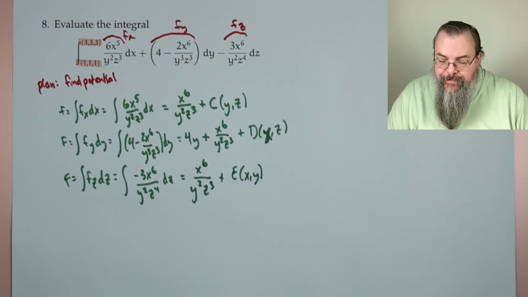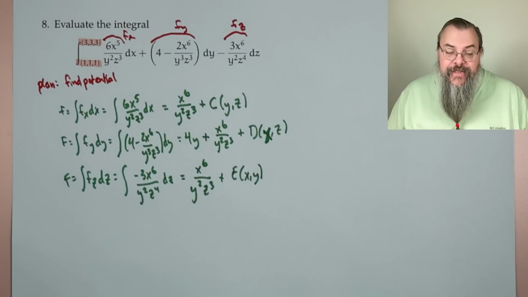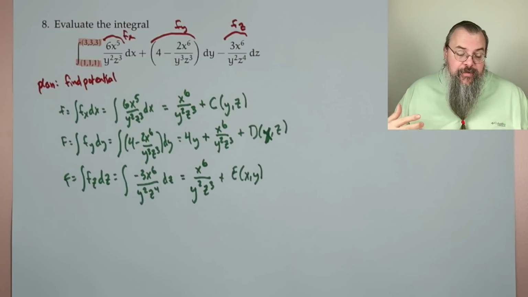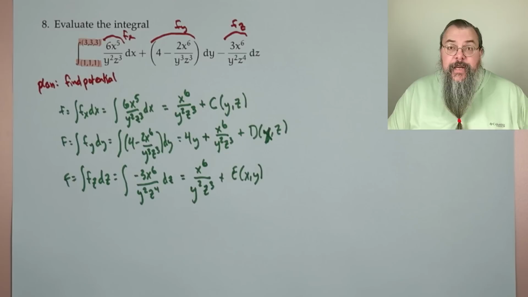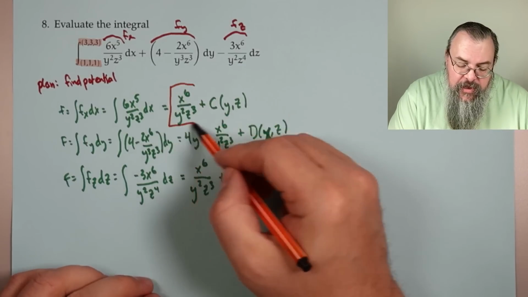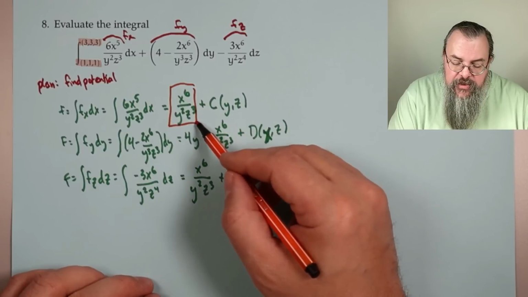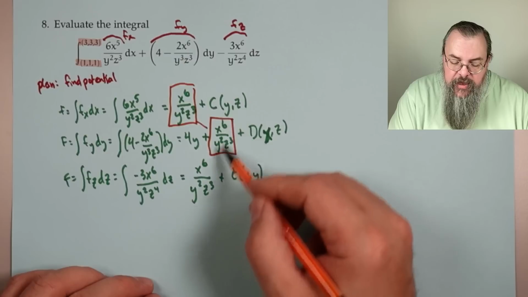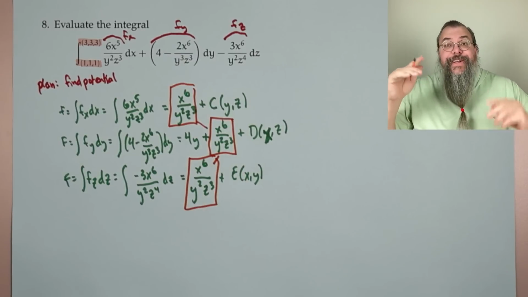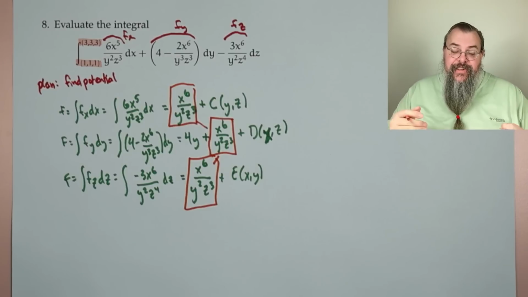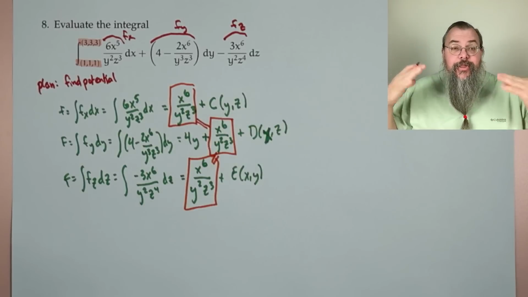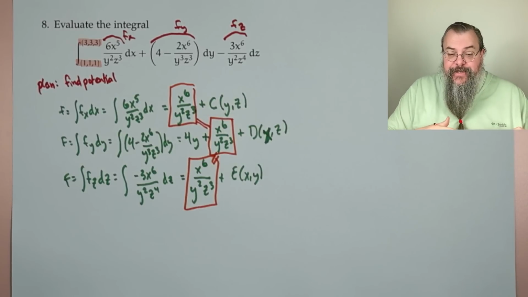Now, time for us to do our consistency check. We say, is there anything which has multiple variables? If there are, they need to agree. Well, this has x, y, and z, so we have to make sure it shows up in every place. That agrees with that, and that agrees with that. So they agree. That's a consistency check. So that's a verification that says, hey, this is actually a potential function.